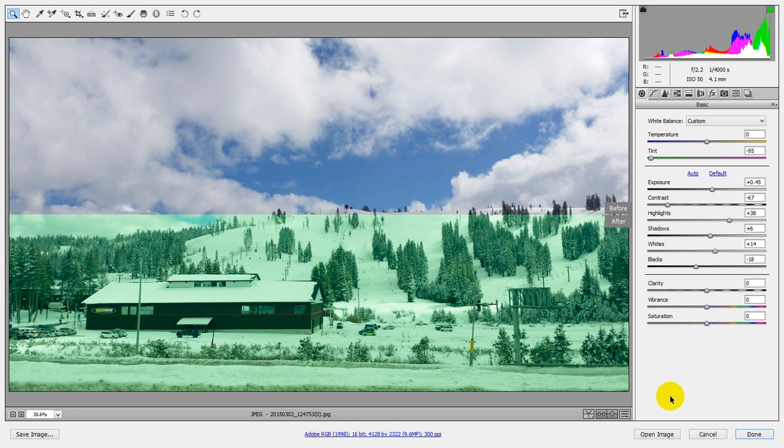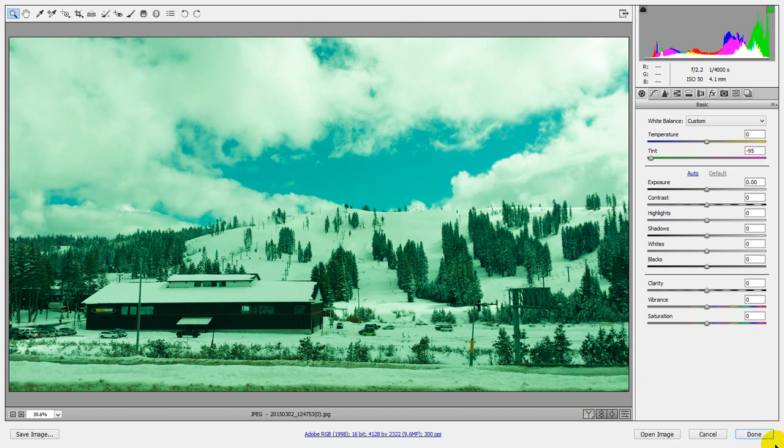What do these other buttons do? I forgot. Let me go back to the default here. Actually, let me go ahead and hit Alt, hit reset, and bring the photo back to what it was. Now this button down here, I guess I actually have to make some changes. Okay, once I make changes, you can see these other ones light up.